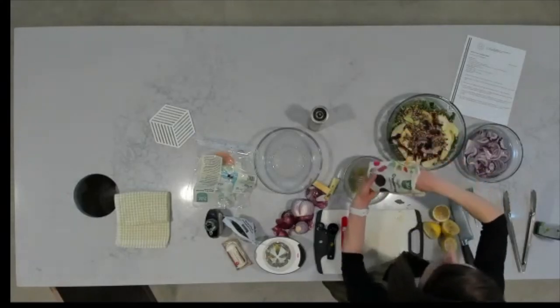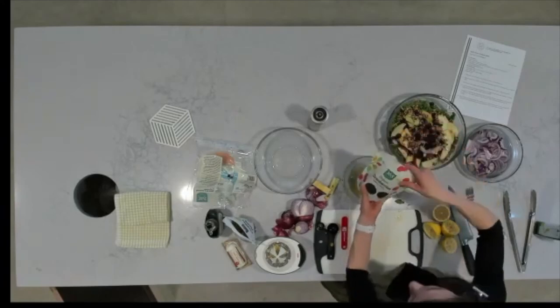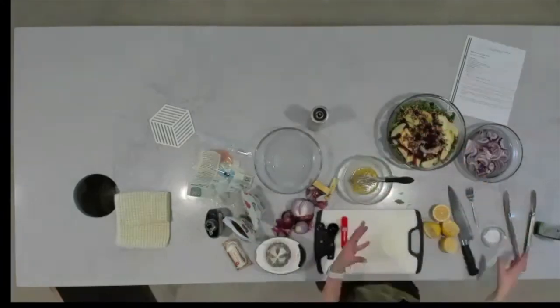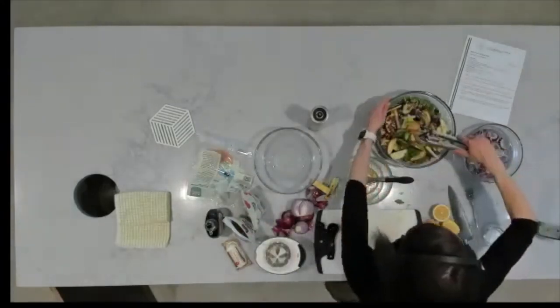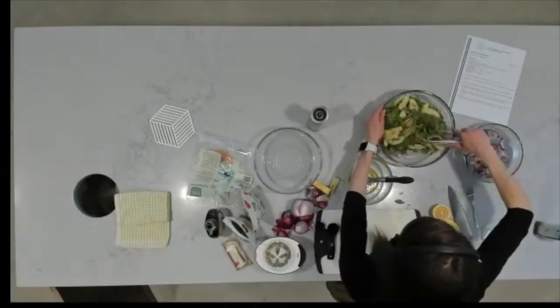And then if you're going to add goat cheese, I would wait until everything is mixed up. That way it doesn't get mashed in with everything, because goat cheese is almost like cream cheese. It's so soft. So I'm just going to kind of toss it.